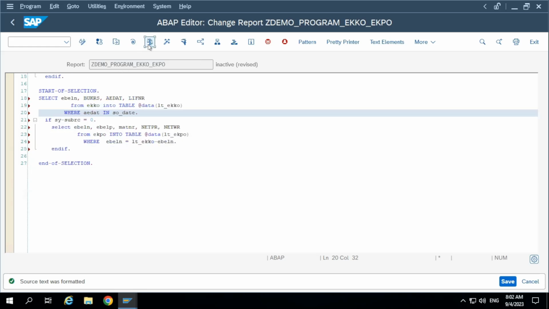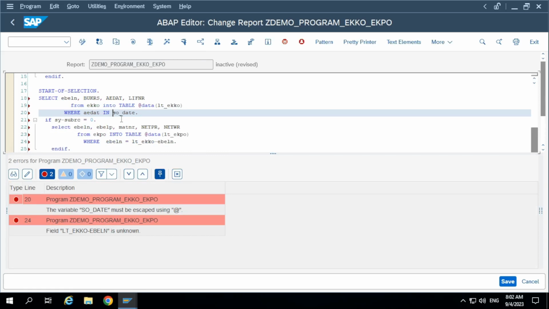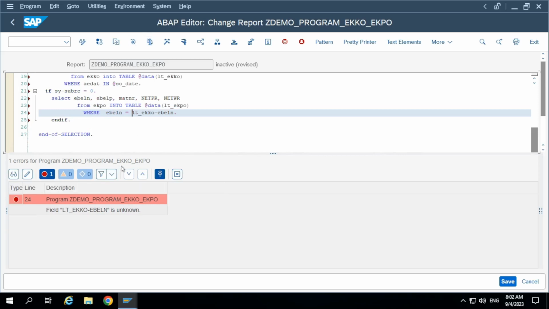Check the syntax. Sorry, we need to maintain the escape sign. What is it saying? So already LT_EKKO created this. LT_EKKO is unknown.